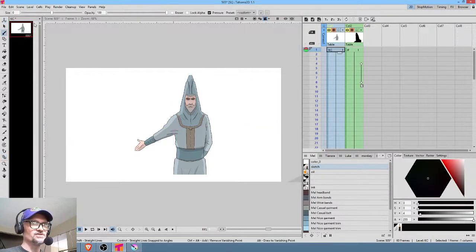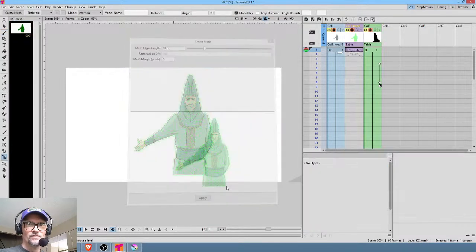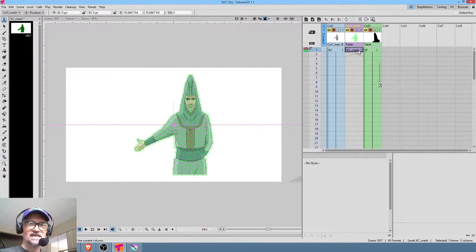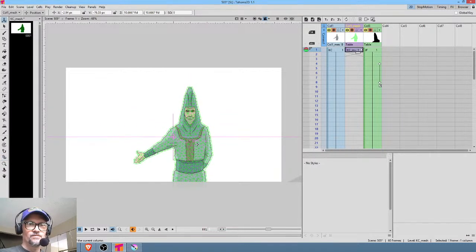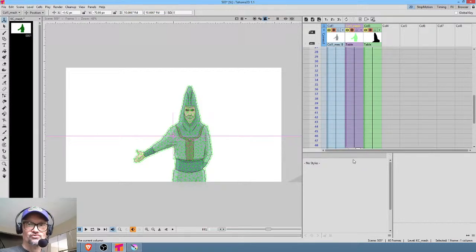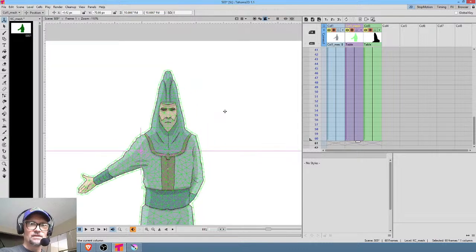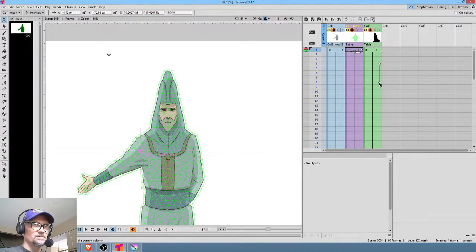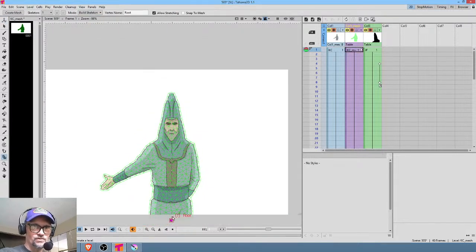Okay, so a couple steps. First thing, let's go ahead and just plasticize this guy. Let's hit the X key, create a mesh, and rock and roll. And now what we can do is hit the A key and get that in position, like so. So we're animating not the soldier, we're animating the plastic tool that's controlling the soldier. Okay, then we're going to go back up yonder and again hit the X key and create a skeleton. Okay, so boom, boom, boom, boom, boom. Way more detail than we need, frankly.